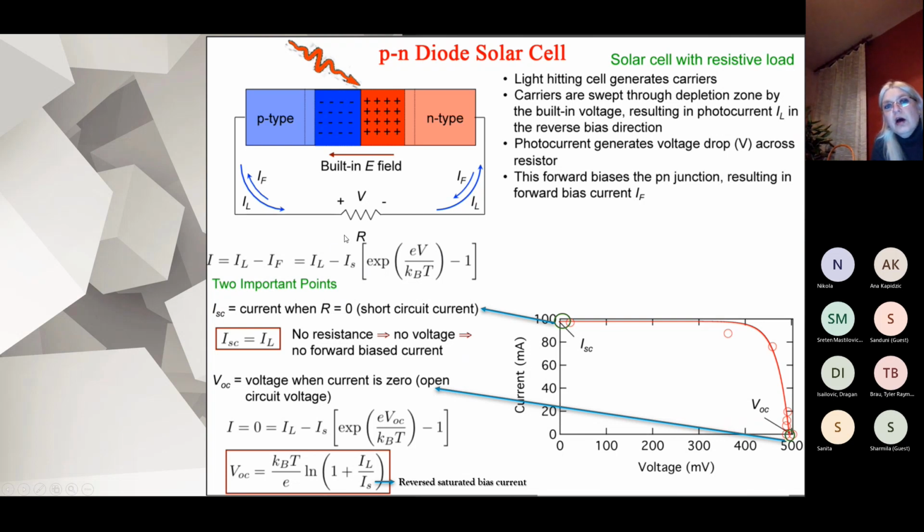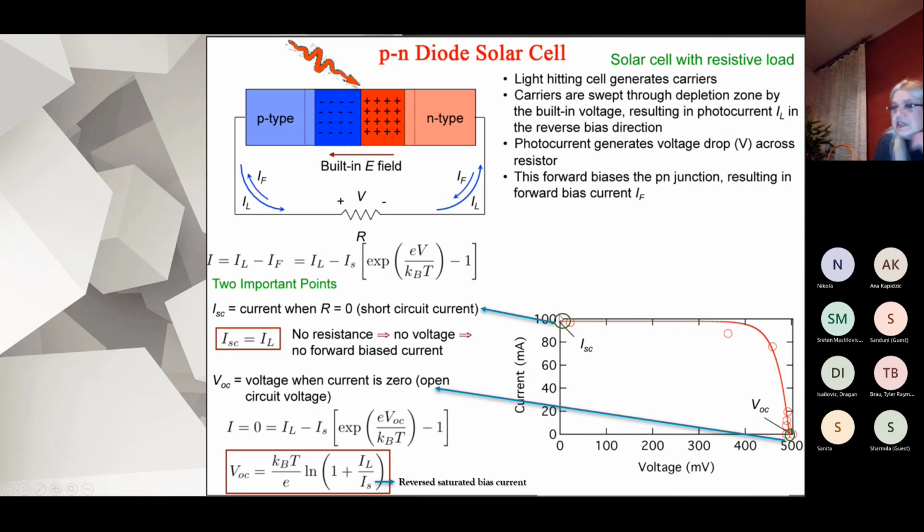And if you remember from the end of the first lecture, this one is the reverse saturation current and will depend on the minority charged species, and also, of course, on the voltage. And here, the red points, if we measure how the current-voltage dependency looks, are just points that you get by changing the voltage and measuring the current, and then you just fit how your dependency looks based on these measured points.